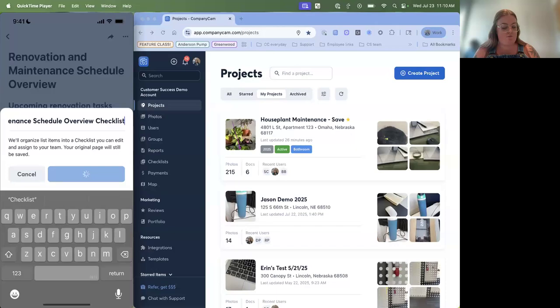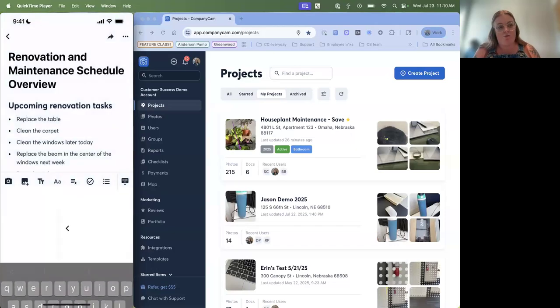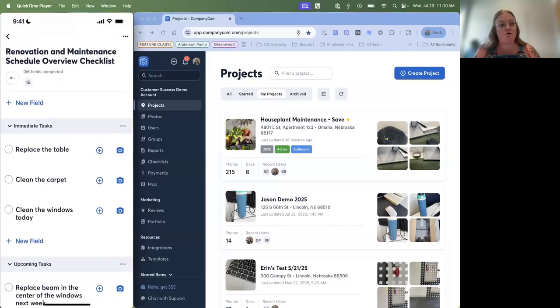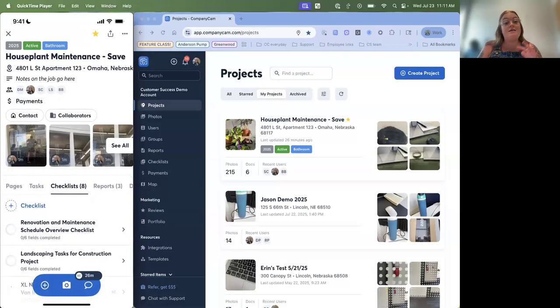So I'll create this. It will move those items into the checklist and it opens it up for me so it's ready to go. You will still have the ability to edit this if you need to make changes, just like you could when you were using that talk to checklist option. These are some of the new exciting features in Checklist, going to make it really easy to create things on the fly that your team can use right away.